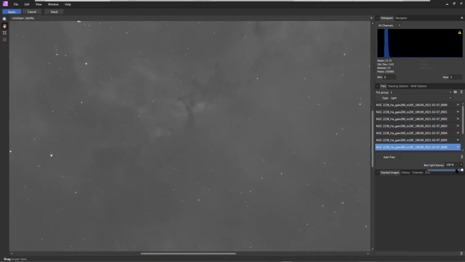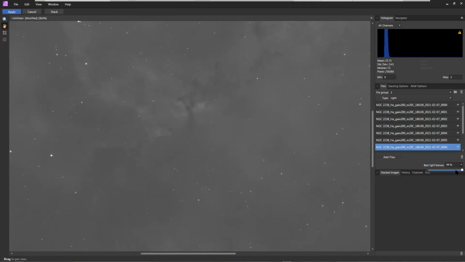So if you click on that and change it, and it hasn't done this calculation yet, it's going to go through, and it's kind of like Subframe Selector, although I don't think it's quite as extensive in what it analyzes. I think it's mostly looking at star sizes and maybe contrast. But anyway, it's going to go through these 10 frames and compute a score for each one.